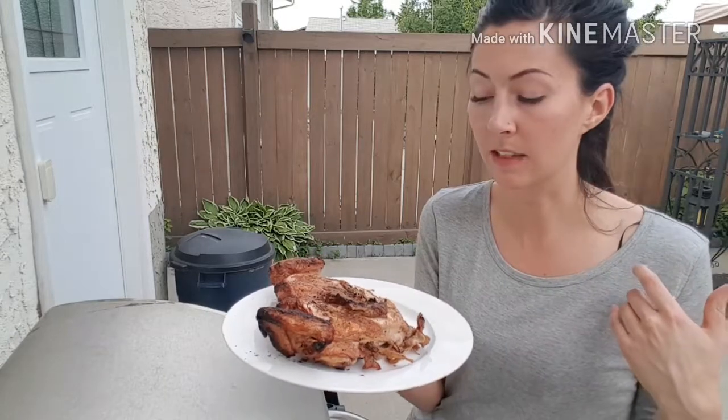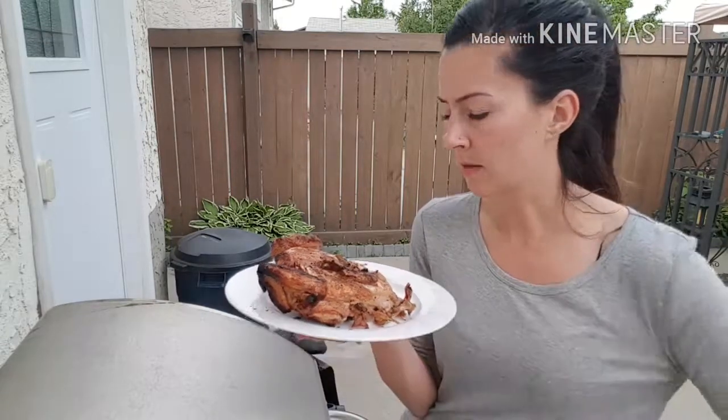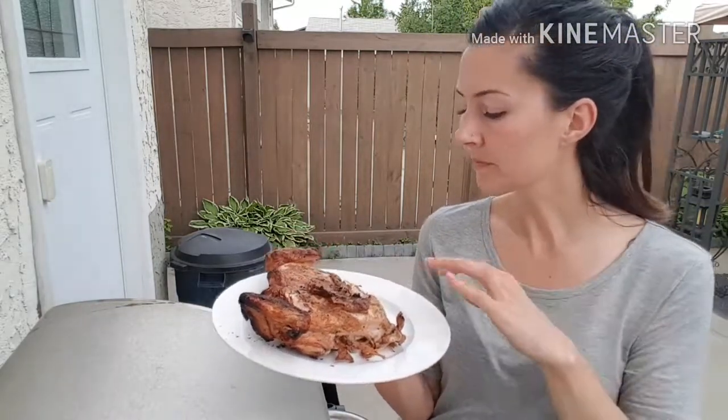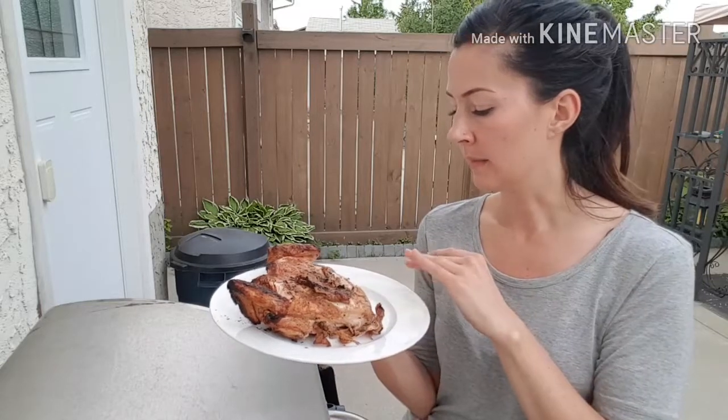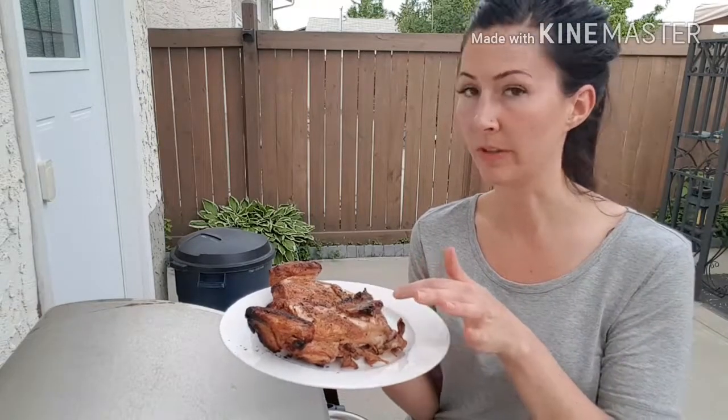And then you let it sit, and when you do that, the liquid in the meat will start to, what's the word? I don't know. It just goes all around the meat again. So where right now it's bound up in the tissues, it'll just start to relax, and then you get a really nice juicy bird.